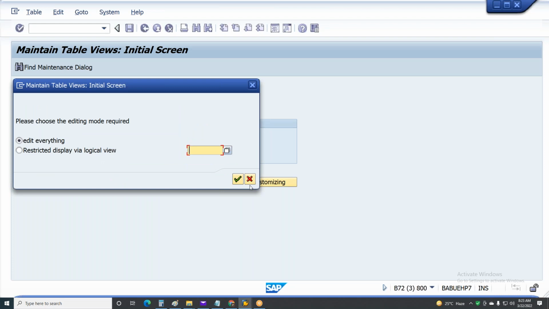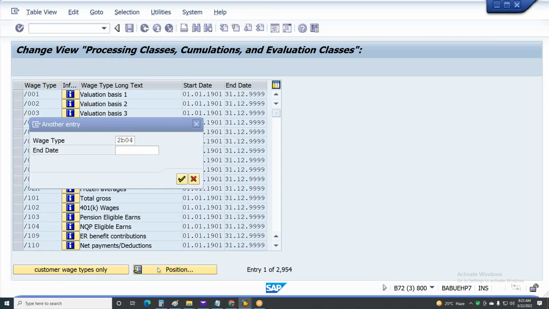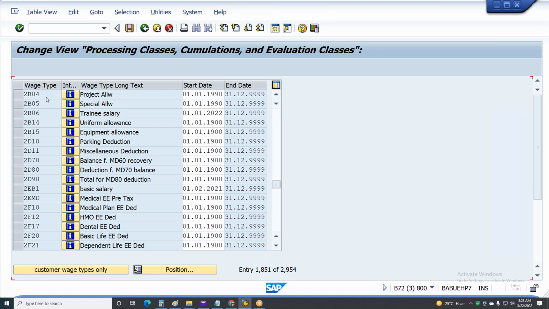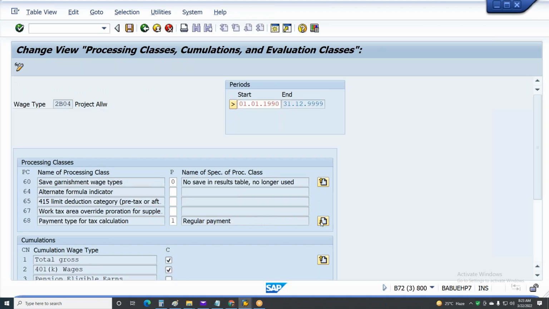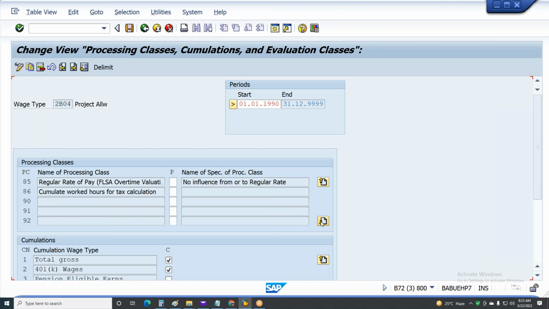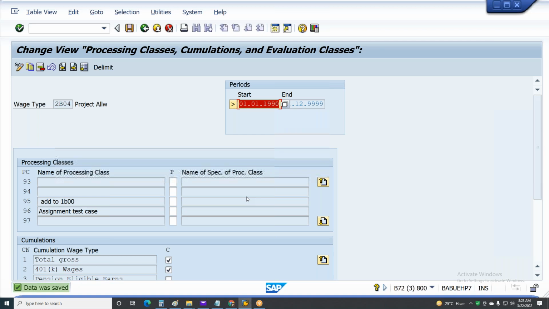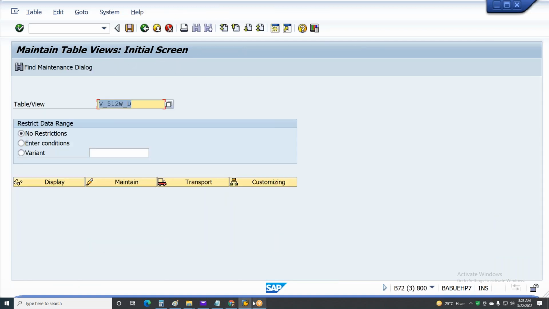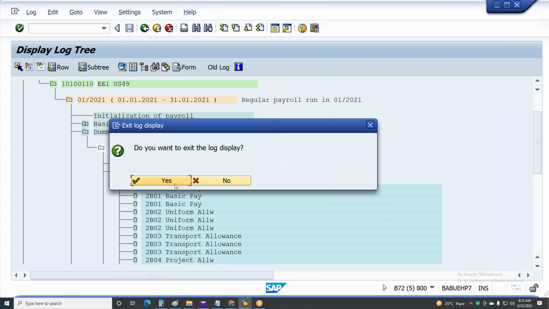Let's say 2B0. Okay, done. 2B04, I did not maintain. I forgot to maintain. Now what will happen in the payroll run?